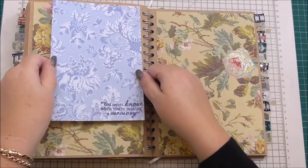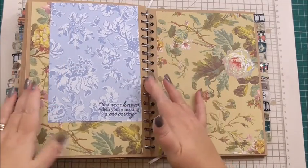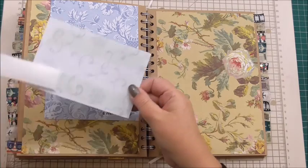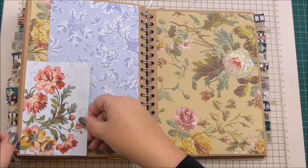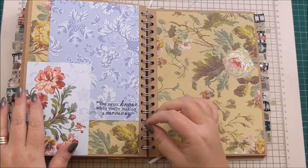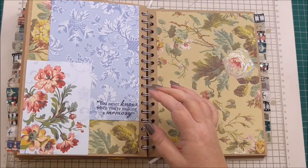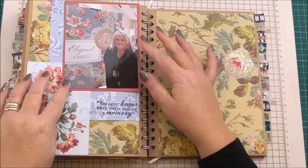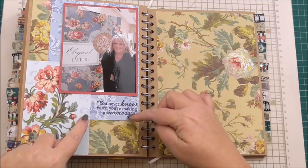And I'm simply going to add the square card blank where I've cut away the back of it, so I'm only using the front as a base, and I've slightly trimmed the floral image as well, and I'm going to add that to the other side of our card. So you can see where I've stamped it, it's positional stamping, if I can get my words out. I know that my photo, because I do think about things before we do them. I don't always do things on the spur of the moment. So I can see that that is in the perfect place for where the photo is going to go.